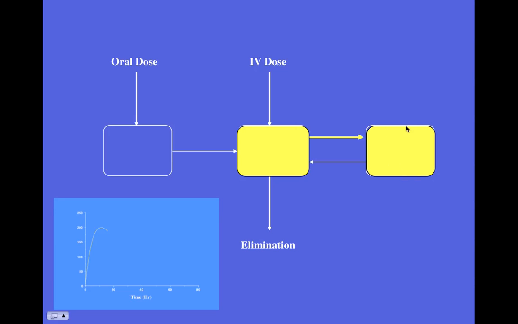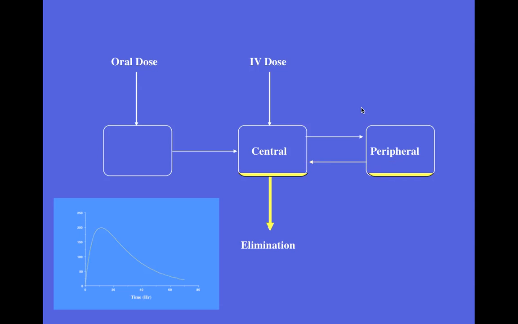As the concentration rises in the peripheral compartment, you get more return of drug to the central compartment, and of course as the concentration rises in the peripheral compartment you get elimination of the drug. So unless more drug's being given on top, you find that the concentration falls gradually and your concentration in the central compartment gradually tails away, and that gives you this nice rising and falling curve that should be quite familiar to most of you. So really all we're trying to do with a pharmacokinetic analysis is model that process.